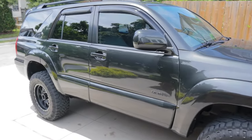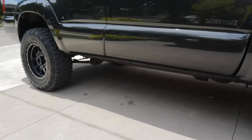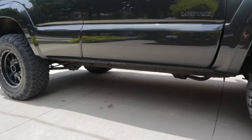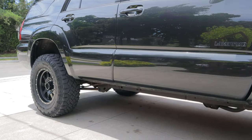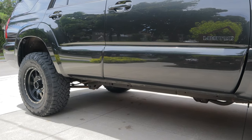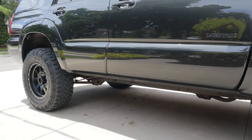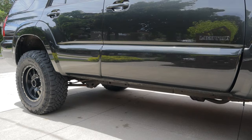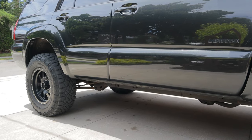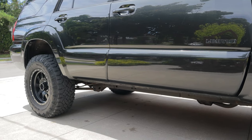You may also notice a bit of a clunk from the driveshaft when you test drive it. And don't worry, that's not actually a big deal. It's just a matter of greasing up the driveshaft. It feels like it's a big problem. It feels like there's something wrong with the transmission or something. Every time you stop, it kind of clunks and it's almost like somebody rear-ends you lightly. And don't worry about that. I've already got a video on that on this channel as well, showing you just how to grease up your driveshaft, and it's not a big deal, even though it might feel like there's something wrong with it. It's a very easy, simple fix.